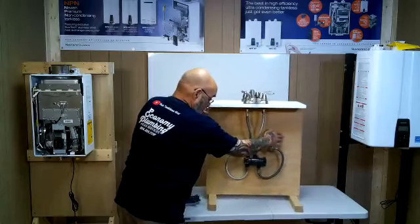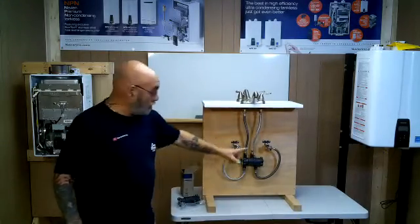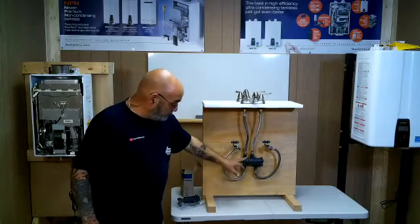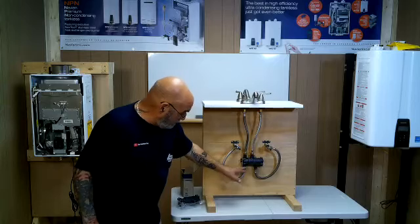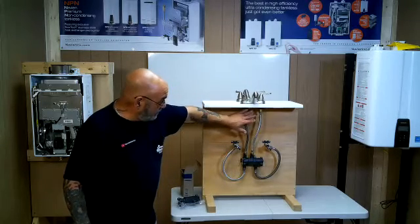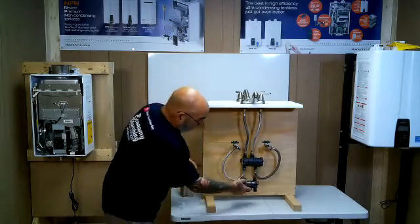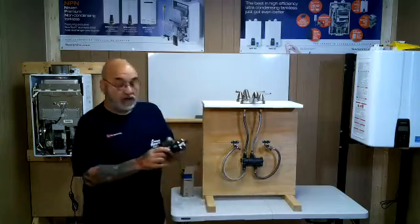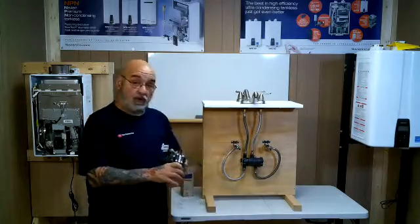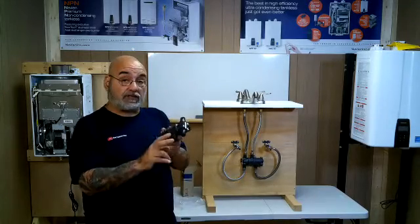Here is what you'll find. Your hot water, your cold water, your 2 speedies, the device, hot water in, cold water, and then up to the sink. That's the way it's going to look. Now, again, it can go in backwards. If you put it in backwards, you're going to be putting the actual feeds, the hot and the cold, into the side where you're supposed to be going up to the faucet.